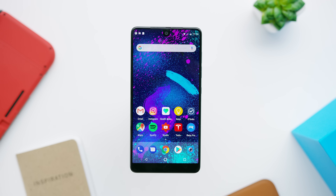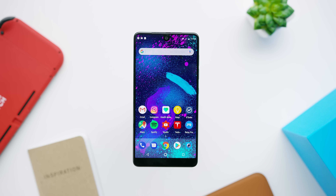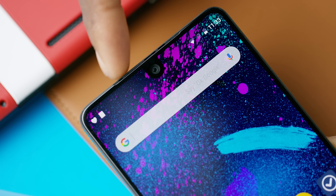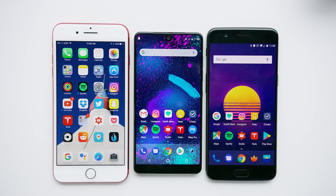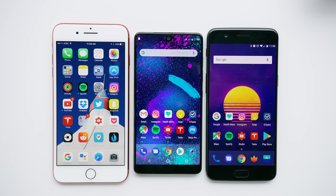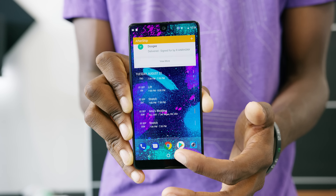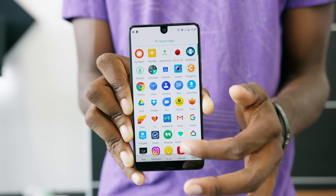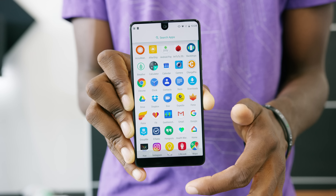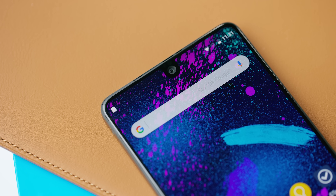Around the front of the Essential Phone is what I think makes its best design statement. It has the edgeless display on the sides, a really thin top bezel, and that's what helps pack a 5.7 inch display into a body smaller than these two phones, which both have smaller 5.5 inch displays. So the Essential Phone is a smaller phone with a bigger screen. It's 2017, we've seen thin bezels before — usually those phones cram the front-facing camera, speakers, and sensors above or below the display in the tiny bezels. But Essential did it differently: they pushed the screen right up to the top but literally have a cutout for the front-facing camera and some sensors.